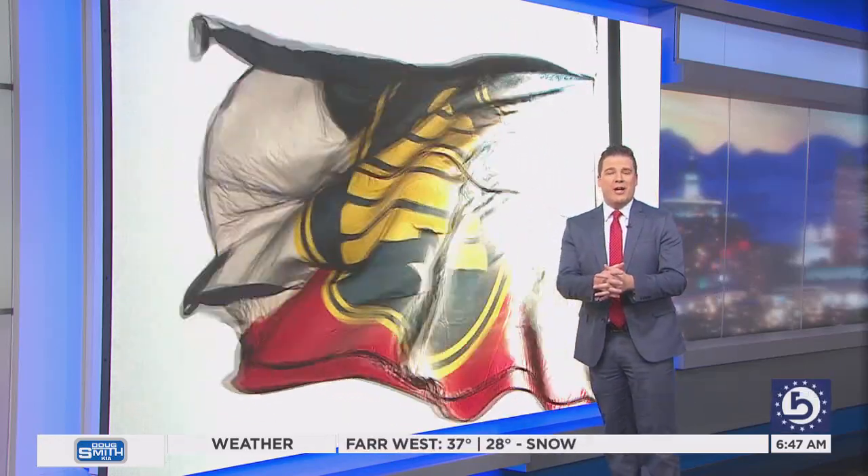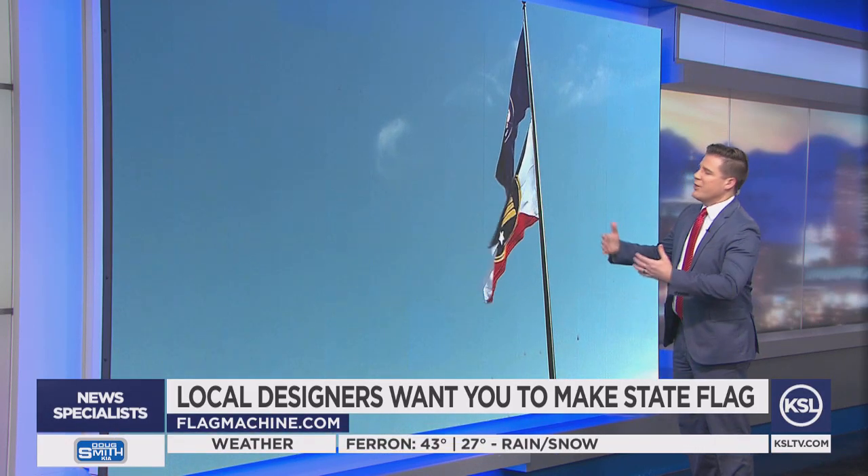It is President's Day with flags flying all across the country. Let's talk about Utah's state flag. We saw the unveiling of the 125th anniversary commemorative banner last year. Could this be in the running to replace the standard dark blue with the stamp of the state seal that's remained basically unchanged for more than a century here in our state?